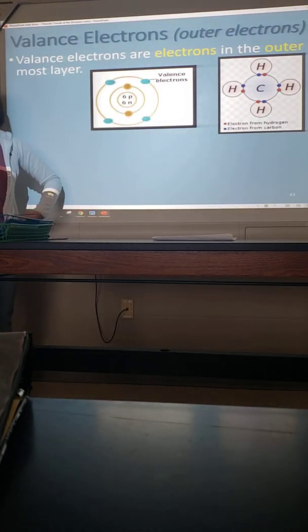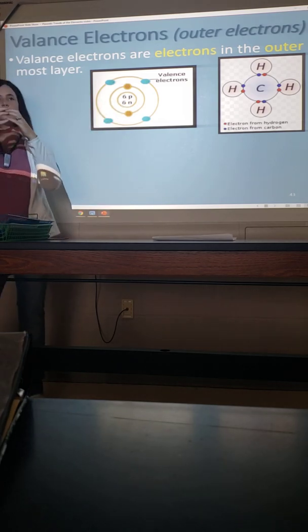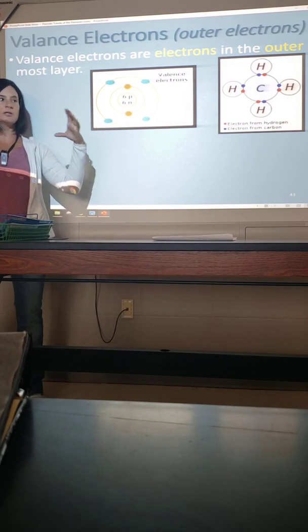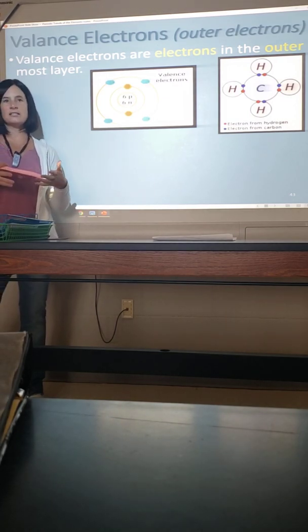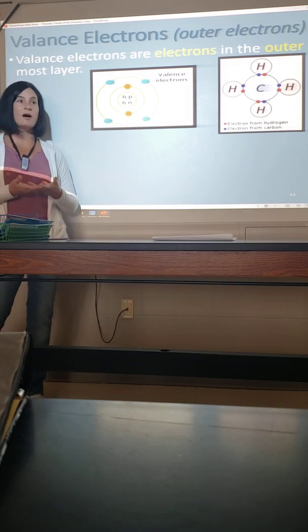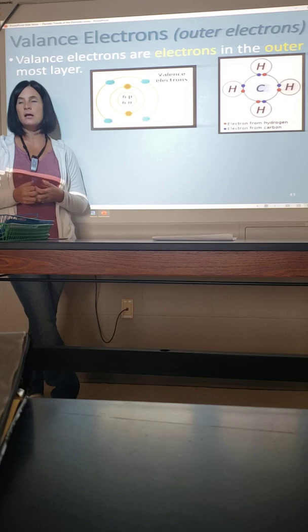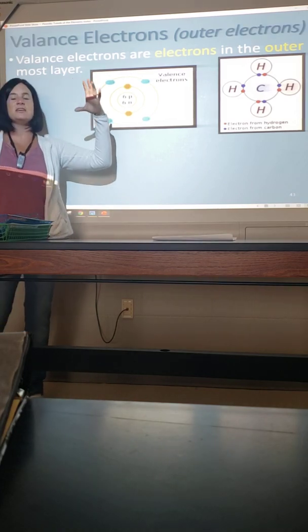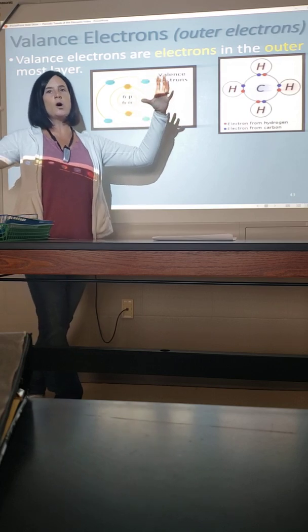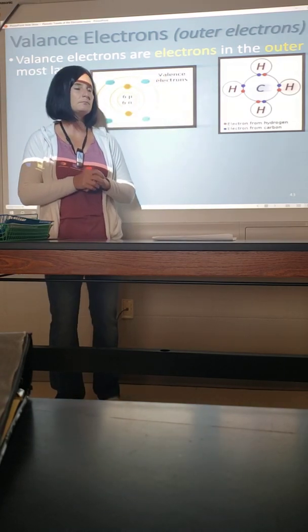So if you remember back to that Niels Bohr model, where he had like these perfect little tracks or circles or layers, and that's where the electrons stayed. We know that that's not exactly true, but remember how I said it's really helpful in practical ways for us to imagine them that way? So we are going to be looking at that model. So if we're thinking of the outer electrons, they're the ones at the farthest away from the nucleus, okay?